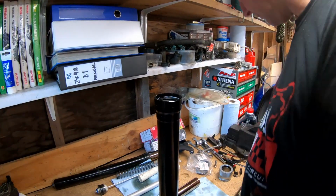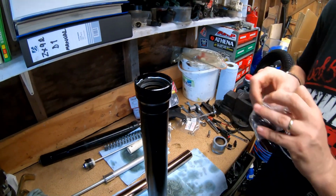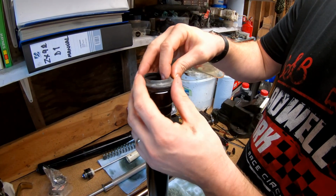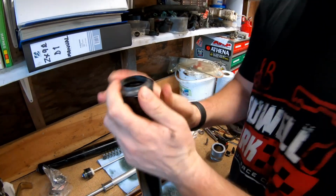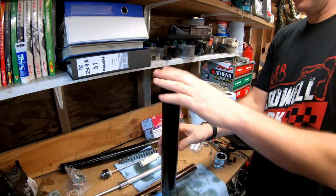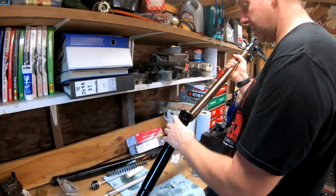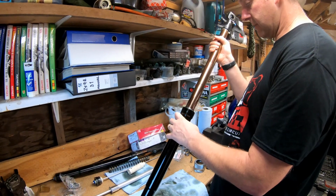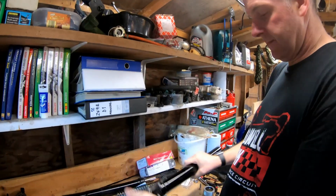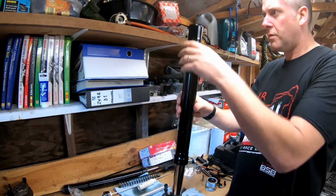Okay then, right. Next is the dust seal. And here we have it. That is the seal replaced. So all we've got to do now is take our fork leg and very gently feed her back inside. And there we have it. That is the seal replaced on this fork leg.